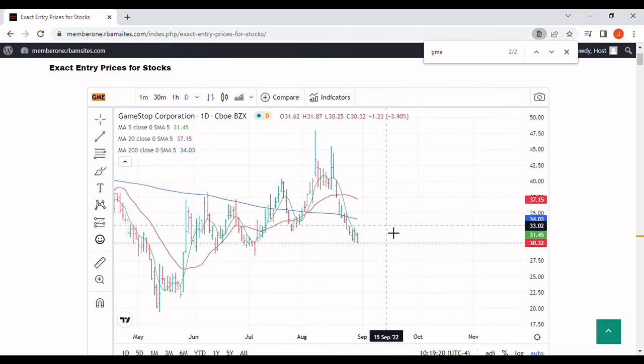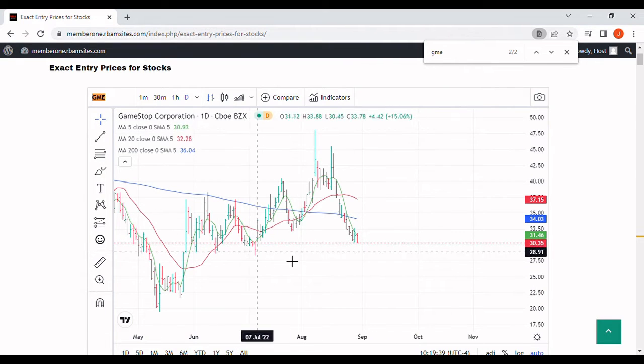And then rally back up to the 200-day moving average, probably around the 33 level, probably by the second week of September you should see that, and then we'll see what happens. This stock is setting up to rally up above the $50 level. Whether that's going to happen or not, it's totally opinion, all for entertainment purposes only, but it's setting up to give that a shot, and we'll see if it happens.